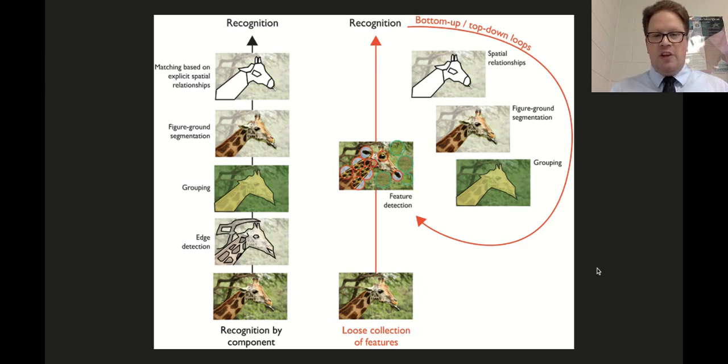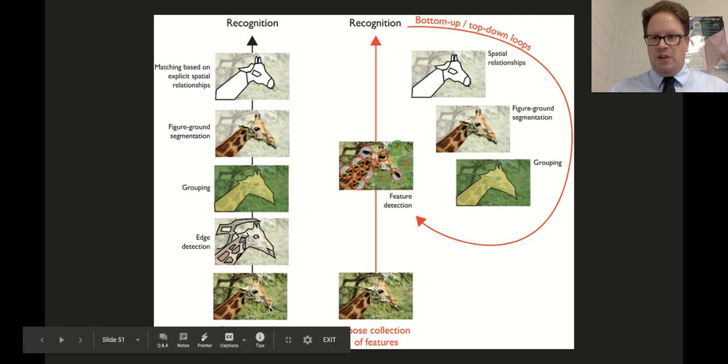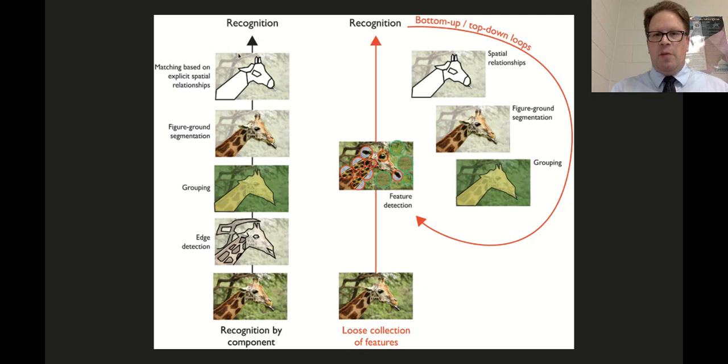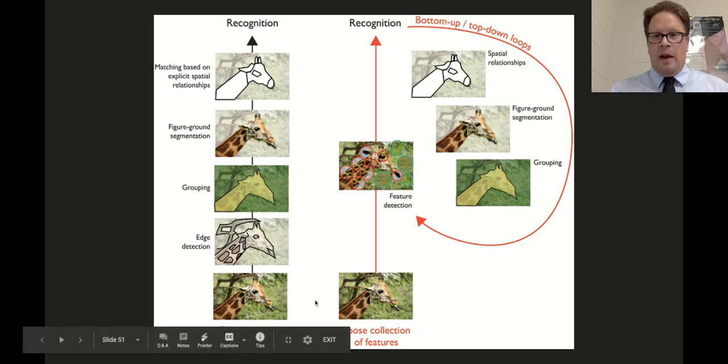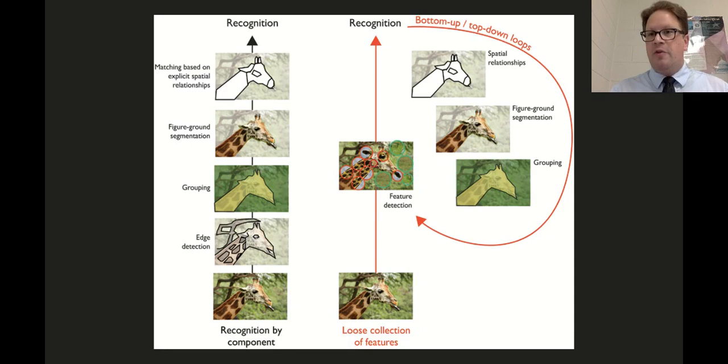So, for instance, we see potentially different things, but there's a lot of different things that come into play before we can actually recognize what it is we're looking at. Again, these different types of feature detectors. How we do that, nobody really knows, but we do know that it happens.